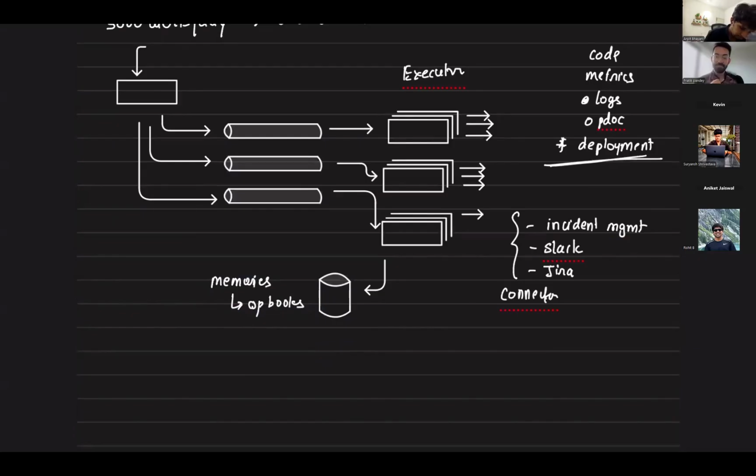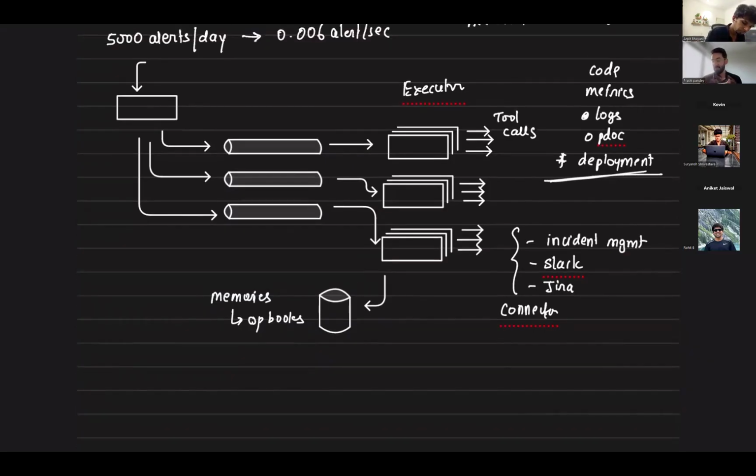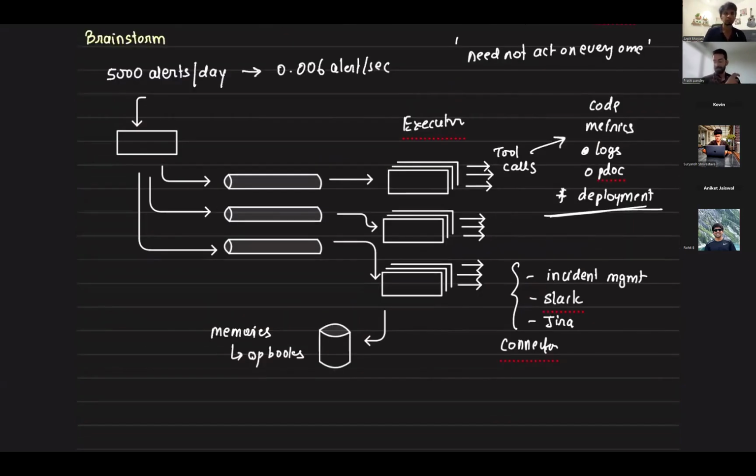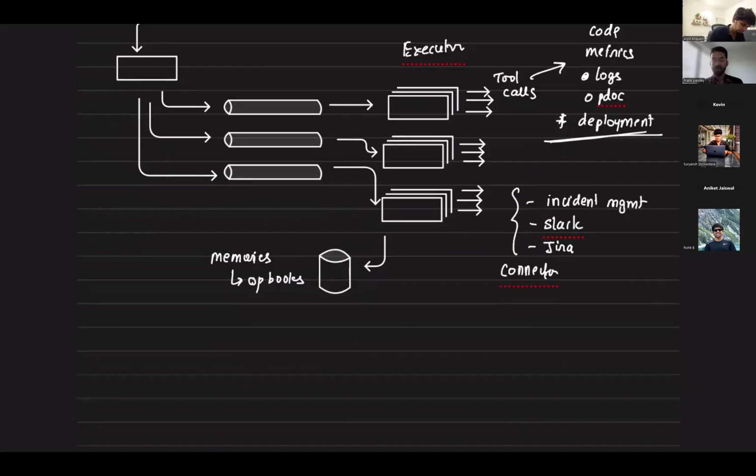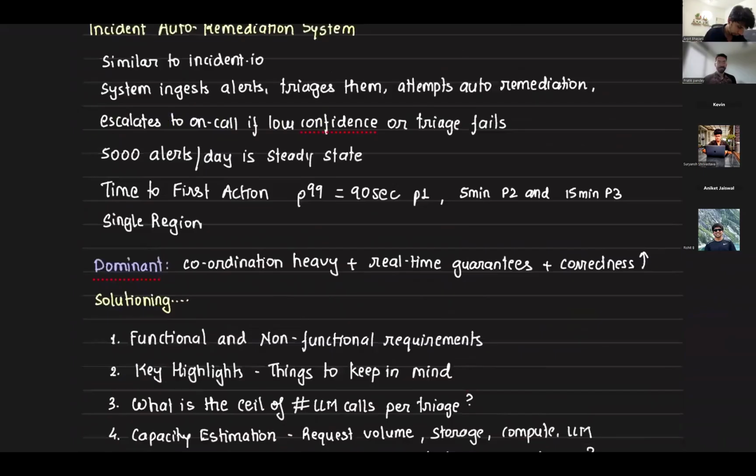One thing is having an alert on this system, because this system is obviously our own thing. If our queue size is becoming larger, then we might breach the SLAs that we have in terms of response time. If we get multiple P1 incidents at the same time, and our time to process each one is maybe 30 seconds, maybe 40 seconds, then we might not be able to solve the third incident within the 90-second time frame.